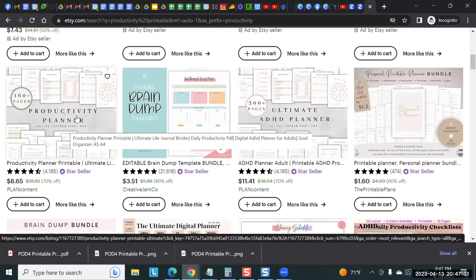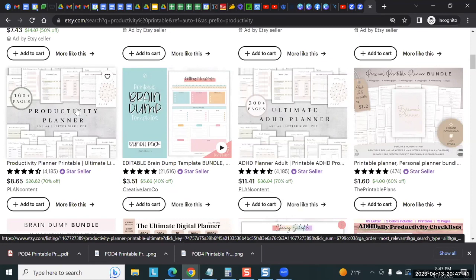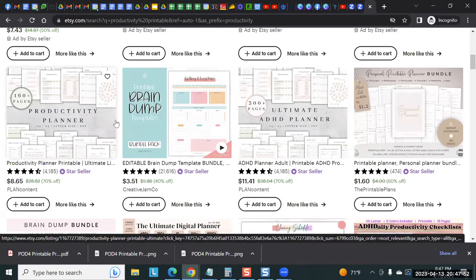So they are slicing and dicing. What they are doing is they're developing multiple pages. And once they develop them, they're selling them in different bundles and different listings, which is absolutely awesome. So you can tell by the look and the feel that these two go together. That's the first thing. You can also see that the name of the owner is the same. So they're just slicing and dicing.